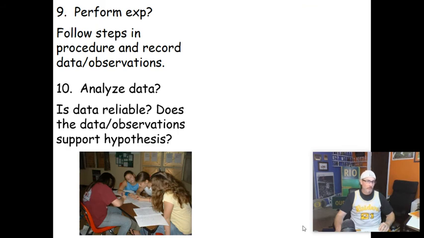And as you can see, those look like some middle school kids, probably sixth graders, seventh graders, getting together, talking about their results, looking for trends, seeing if the results that one team got match the results that another team got. This is where you decide whether or not you get to communicate your results, in your case, write a lab report, or if you need to go back and do the experiment again, and then again, and then again. And if it still comes out wrong, you might decide whether or not you want to modify the experiment.